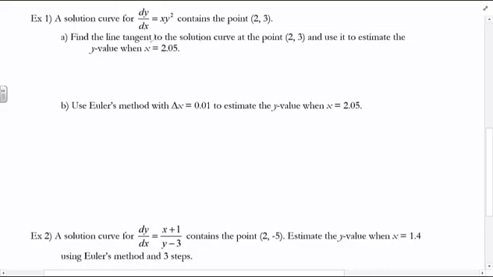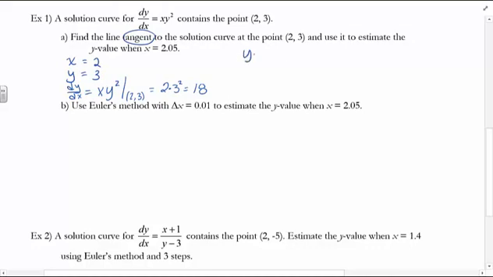So, tangent lines come up all the time. To get a tangent line, you need an x, you need a y, and then you need a slope. So my slope is going to come from dy/dx. Dy/dx here, pardon me, is going to be the derivative. Well, that derivative is implicit, so it's xy squared. I'm going to evaluate that at the point (2, 3). So I'm going to get 2 times 3 squared, which is 18.